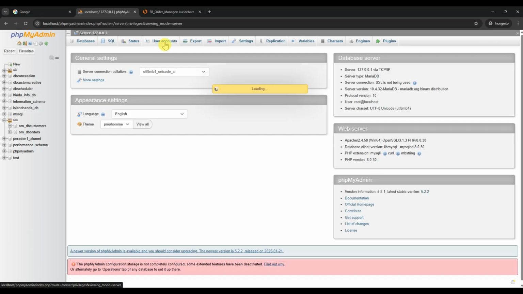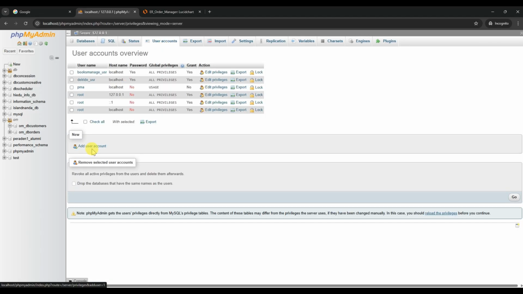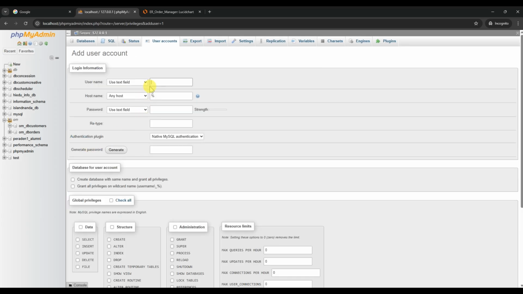Next, I'm going to create the user accounts for those databases. So I will use the user account om_usr_orders. That's for the orders database.